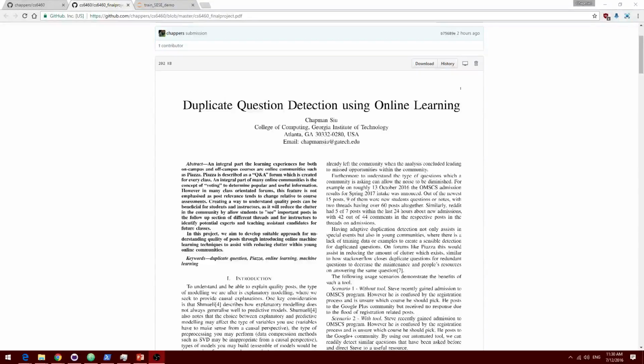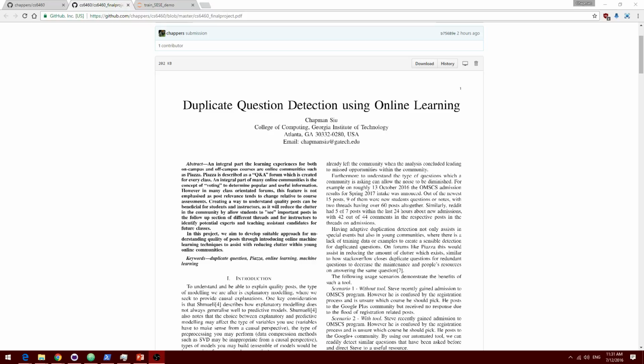This is my final presentation for CS6460, and today I'm going to talk about three things. Firstly, I'm going to talk about the paper that I've written at a very high level. Secondly, I'm going to give you a demo of how you can run some of the code that is in the repository which I have provided. And lastly, some discussions around related projects, next steps, and considerations from this particular project.